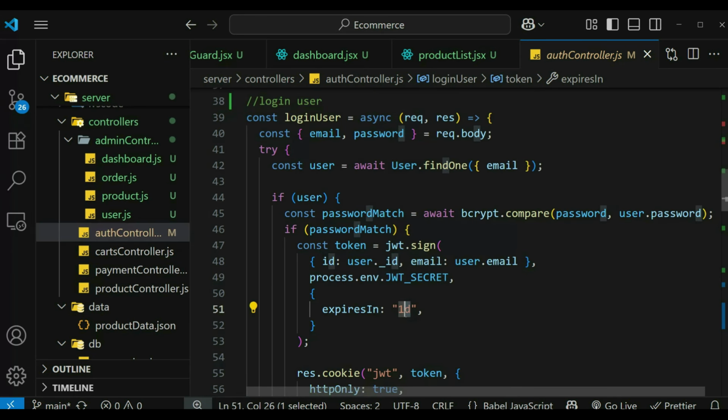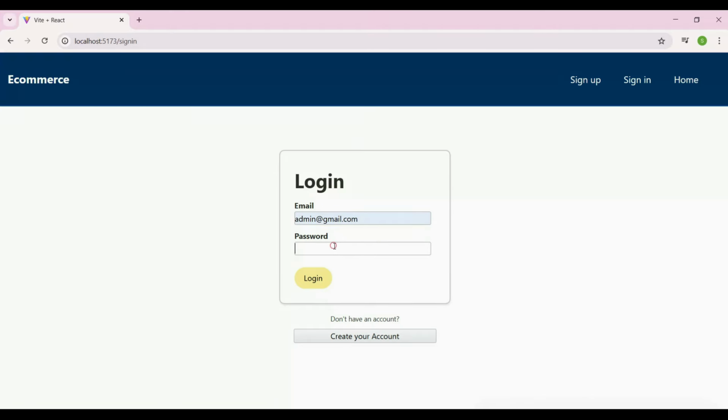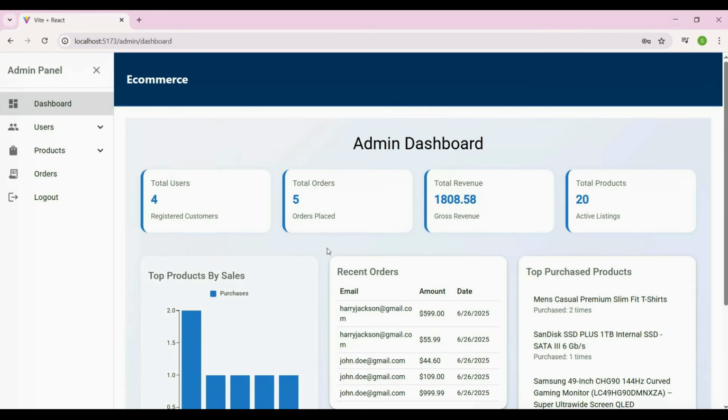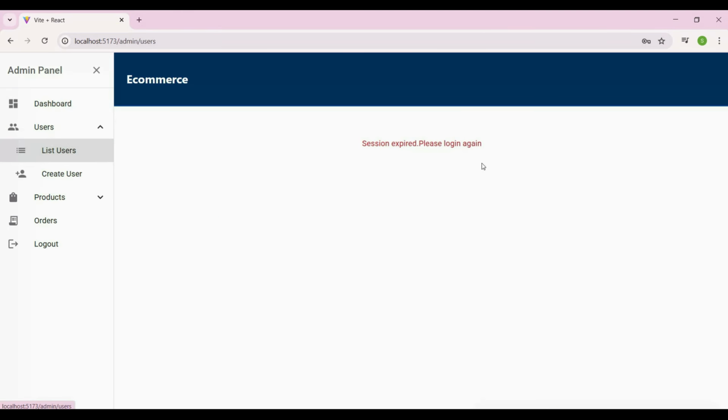So for now, I will set the token expiry to 10 seconds. Let me log in again. So now if I go in others page, we can see we are getting clear relogin message.